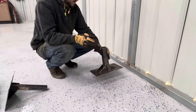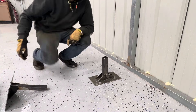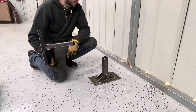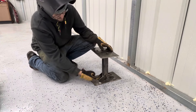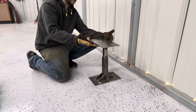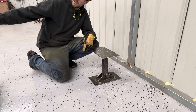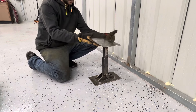This part is going to mount to the floor into our drop-in anchors after I get the holes drilled. This piece will have the winch mounted to it. Once I impact this into the floor, I'll slide the winch down into it. There are going to be different holes drilled for different heights so I can put a pin in and decide what height I need. I wanted to keep it off the floor — I didn't want the winch sitting directly on the floor, and I wanted the cable not to rub on the edge of the garage. I wanted everything off the ground.